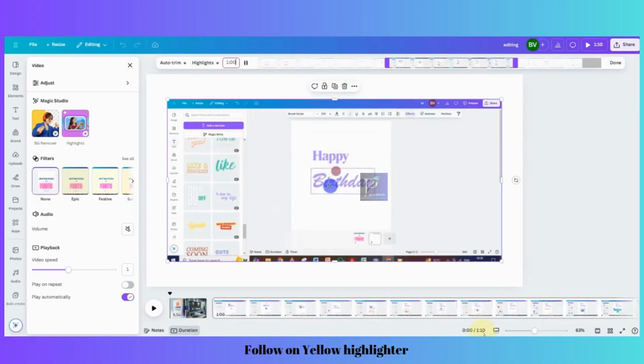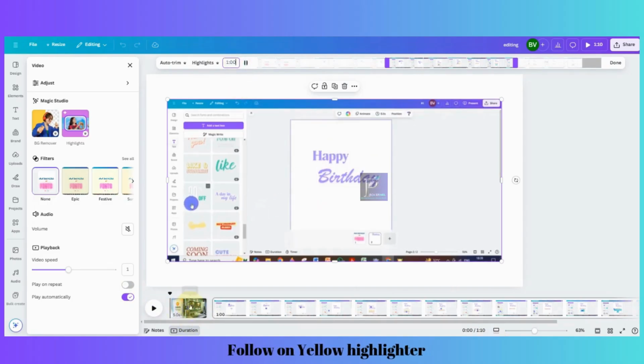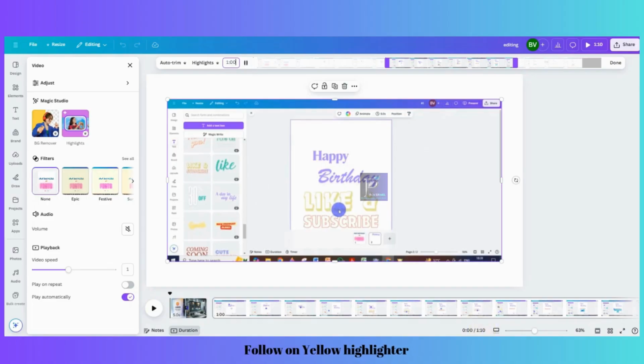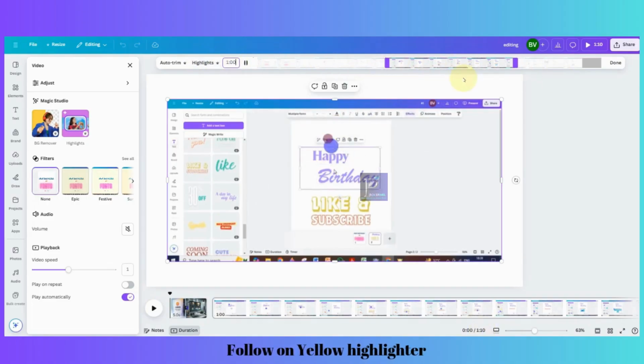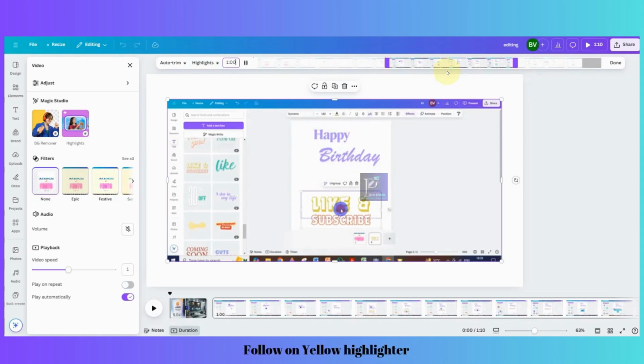So now it becomes 1.1, because this particular page is also there, so it includes that. So here it is 1 minute for this particular video. Likewise, we can trim front and back, an overall trim, and we can put it over the shorts. This auto trim will be very helpful. So I'll just go back to the original.